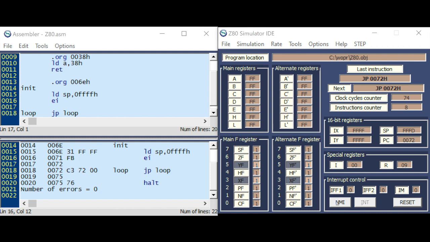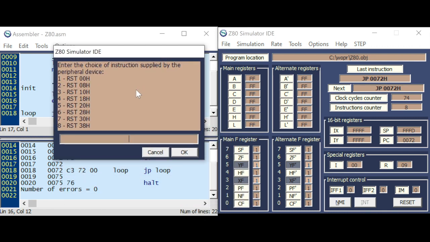Hitting interrupt pops up the window, and here you can specify 8 different interrupts. Let's choose 8, that's number 2 here. So the interrupting device will send the instruction RST08 on the data bus that the CPU will execute.